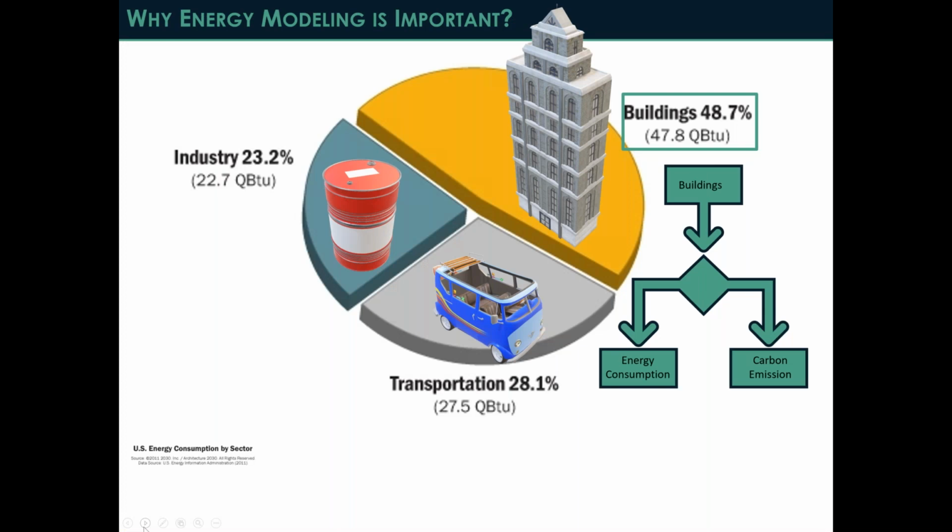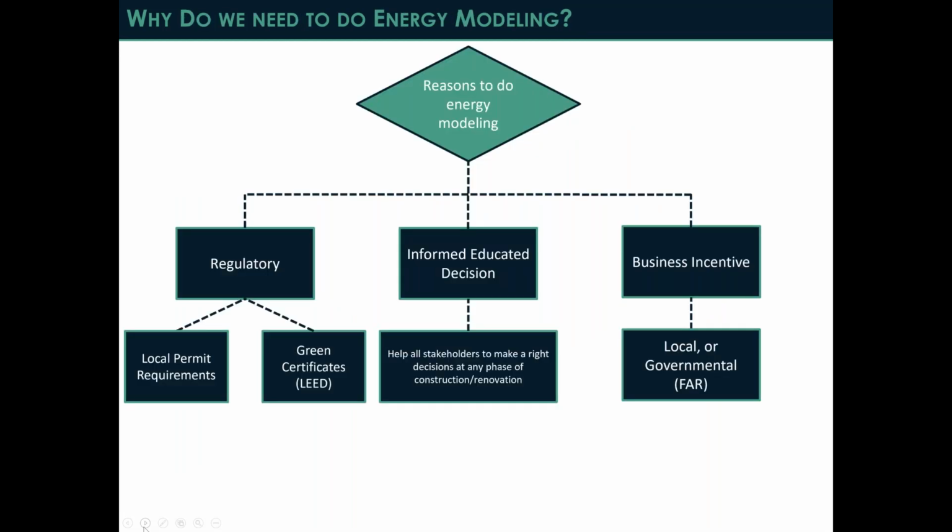And why is energy modeling really important? As we see, 48.7% of general energy consumption in the US is buildings. Not only are buildings a majority of energy consumption, they have also contributed a majority of carbon emissions. They have a big carbon footprint. So if we are able to save energy through building energy efficiency with energy modeling, this is why it is important to do that.